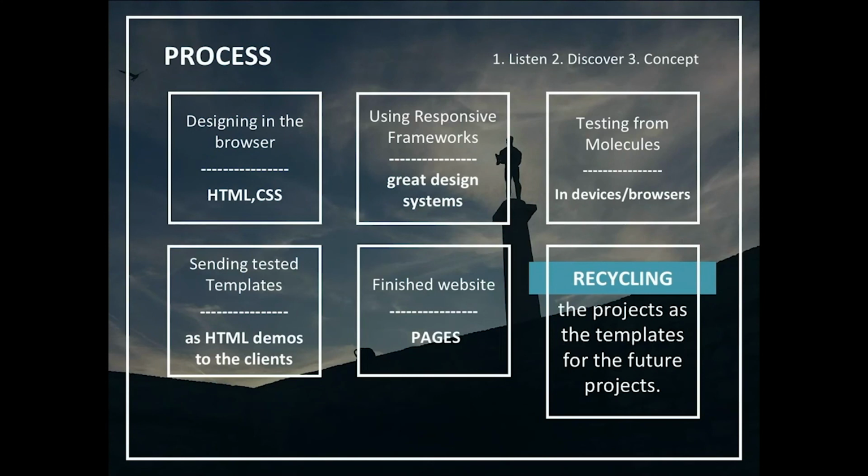All right. The group of tested molecules creates the tested organisms or modules. The group of tested modules creates the tested templates that I'm sending to the clients as HTML demos via my website or via their website, depending on how we agree. Of course, only they can see the links. All right. So I do all the tweaks and updates inside the code. I send the clients the home page within 2 to 3 days, and after a couple of days of reviewing it, I start working on inner pages as well. Or if I'm creating a one-page website, it is the same process too. And I never had any issues working like that with the clients, ever.